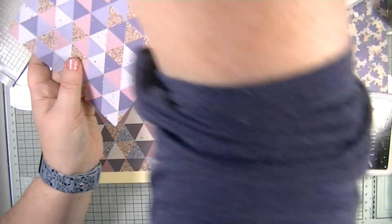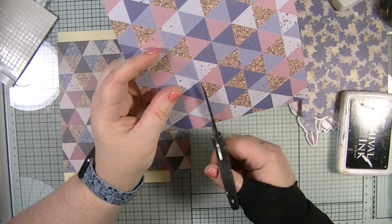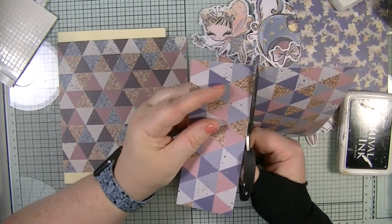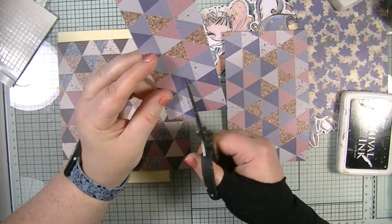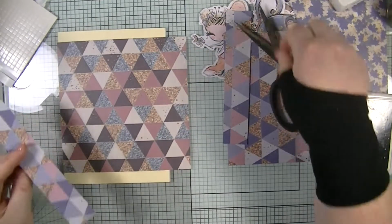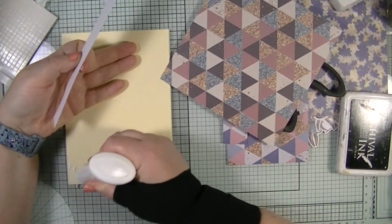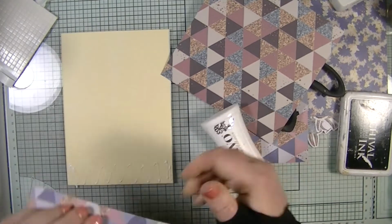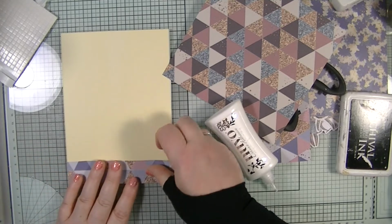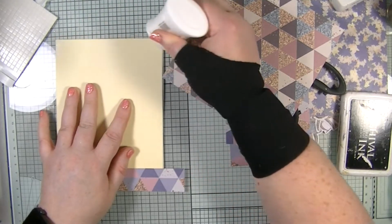Right, I'm just looking for my scissors because we can save some of this. I think sometimes if you've got a paper you don't like, you'd be surprised at what you can actually achieve with it. Okay, we only need a small amount of this. So what I'm going to do is glue this bit. Okay, I'm going to stick that on there like so. Okay, and then I'm going to do the same to this bit like that.